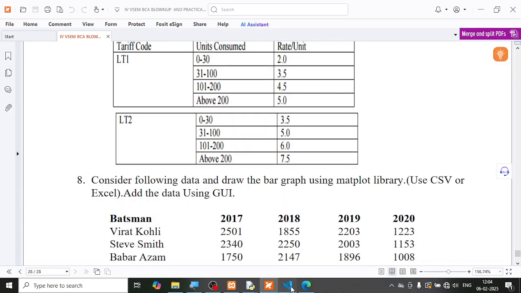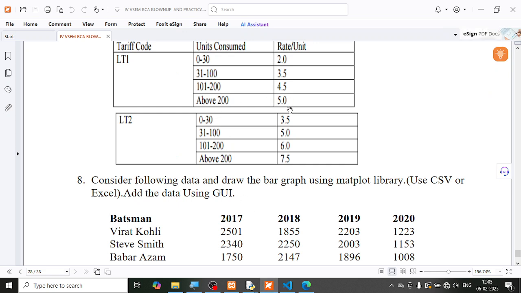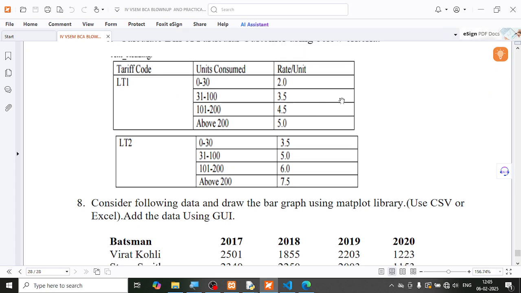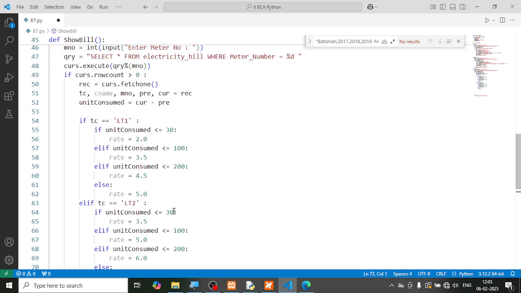Last one happens to be 7.5. Yes, 7.5. Now we see everything is 0.00, so I just make it so that this pi will be an integer, and the rest of them are all real. So I have just made 0 to that. 5.0 is same as 5. Okay, it is written 5. So I made everything done. With this I got the rate. Okay, let's come back to our story now.